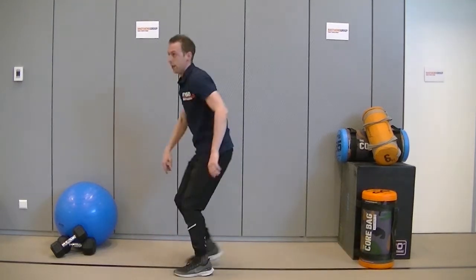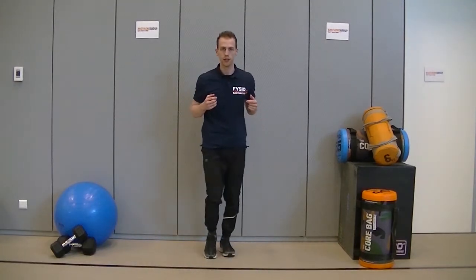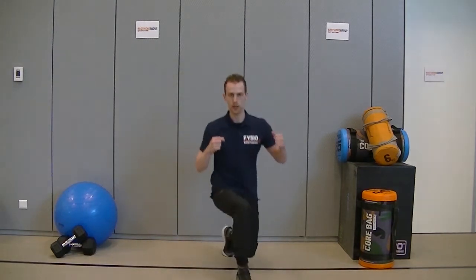The most important thing for the warm-up is to move slowly and controlled. So no sudden or explosive movements. Before we do that, we need to warm up.